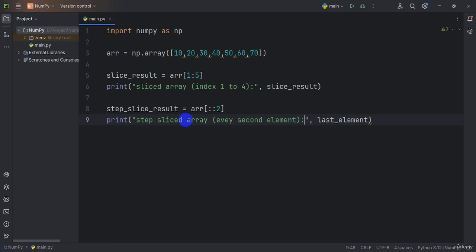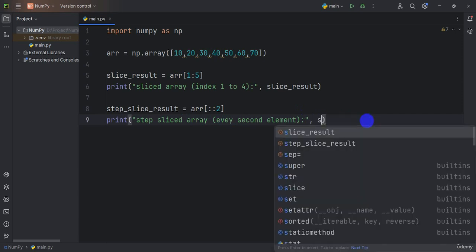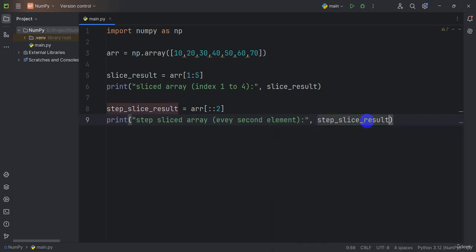This means it pops up before the last element, and here I apply the step slice result. If you understand, here we create the slice of the array to get the elements from index 1 to 4, and we also use step slicing to get every second element from the array. Slicing is a powerful feature for accessing specific parts of an array.